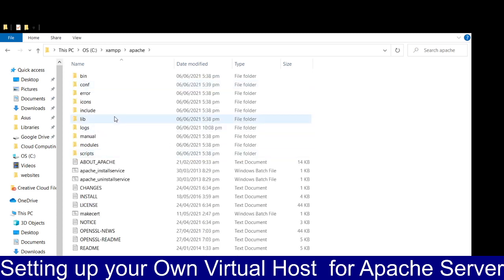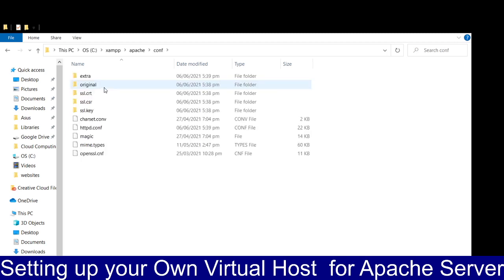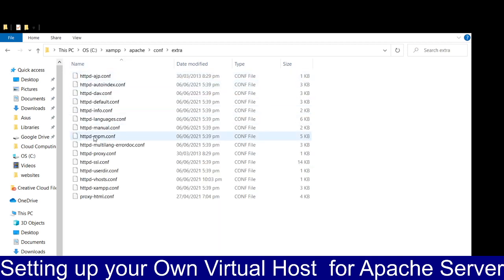Inside the Apache folder, you locate the conf folder. Then inside the conf folder, you go to the extra folder. Then find the httpd-vhosts.conf file. You will open this in your text editor. In my case, I am using the Visual Studio Code text editor.